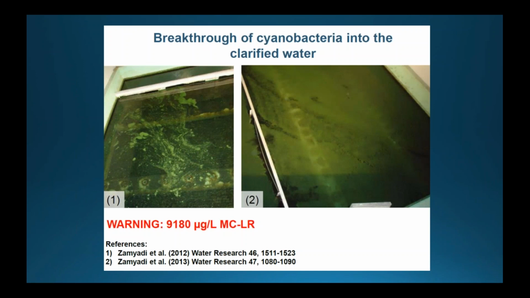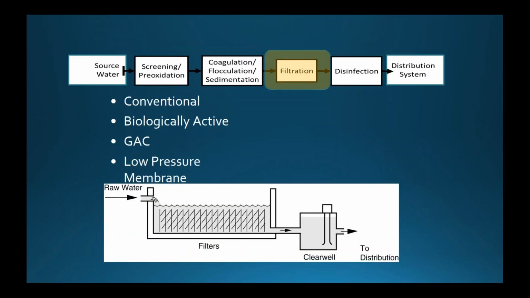This is what you don't want to see. This is what we call a very bad day. So we talked about algae moving up and down the column, and we talked about coagulating it. If we coagulate it well, it grabs and it sinks, and it doesn't resurface. If you don't do a good job coagulating it, you're going to have it floating at the top, as you see here. So we would call this cyanobacteria breakthrough of the clarifier. Zamyadi has two publications on this, and they're listed down here. And they did have high levels of microcystin at the top of that.